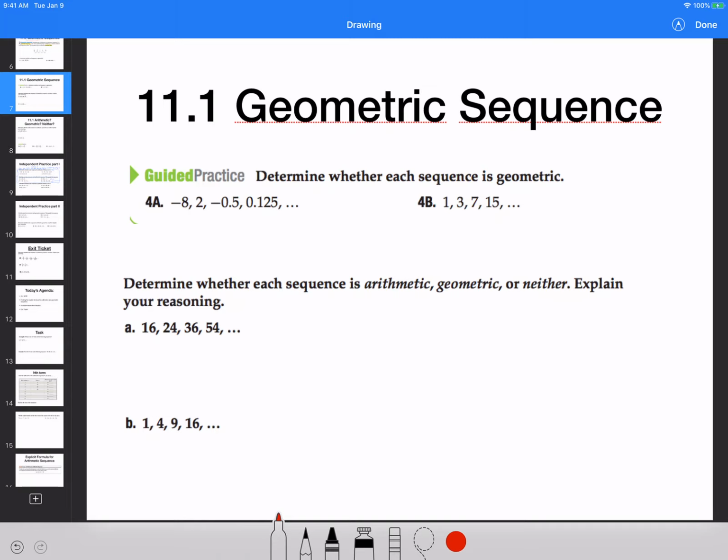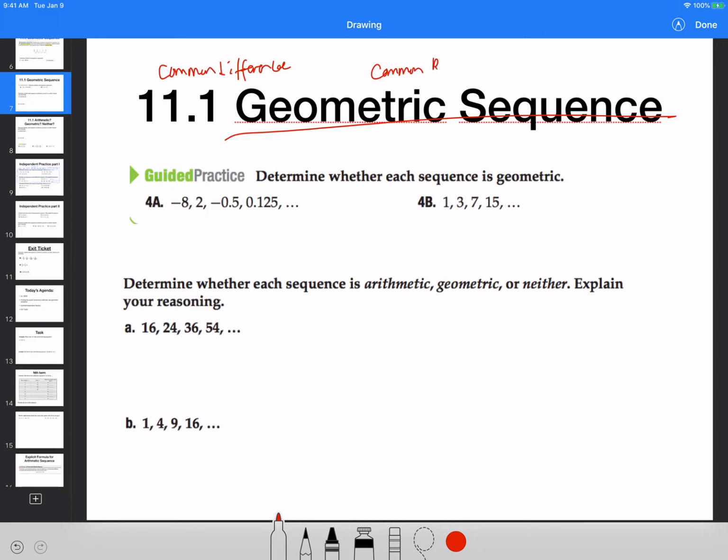And for today, you will be finding something called not a common difference. Like yesterday, we talked about how common difference is a huge part of Algebra 2 in terms of finding the arithmetic sequence terms. But for today, the geometric sequence, we're talking about what we call a common ratio.